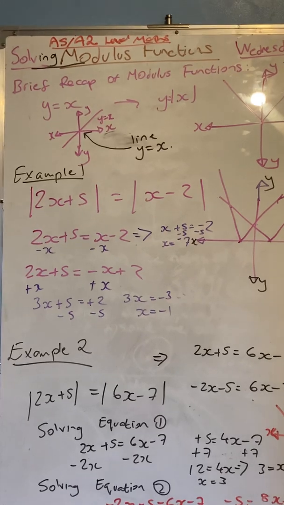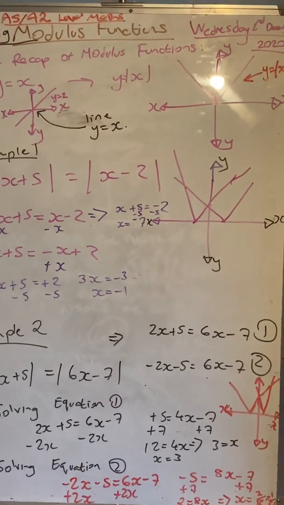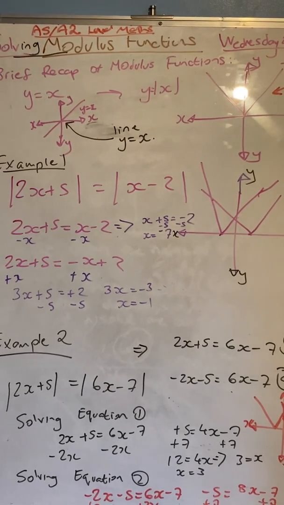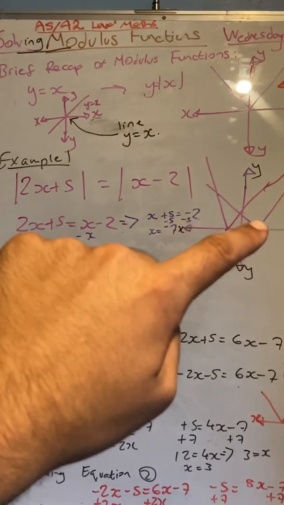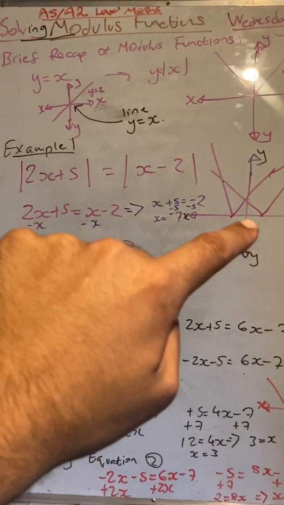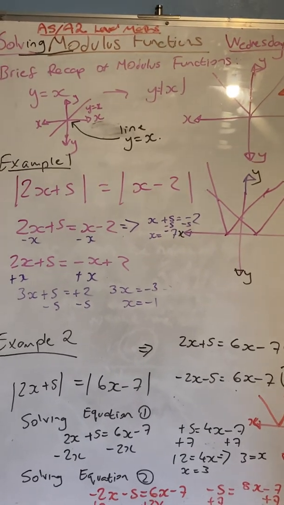They are the 2 points of intersection on my graph. So it crosses at minus 1 and minus 7. That is the intersection. So it crosses there and it crosses there. Minus 7 is my x-coordinate and minus 1 is my x-coordinate there. So that is roughly what this sketch looks like.